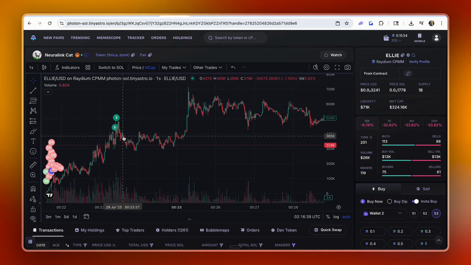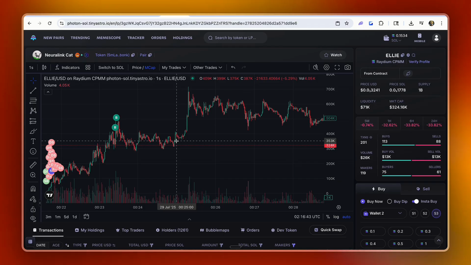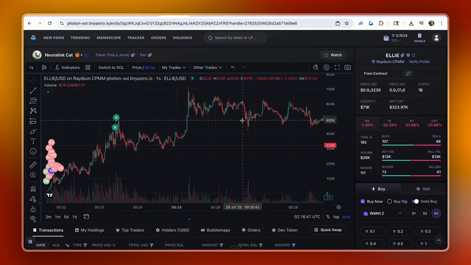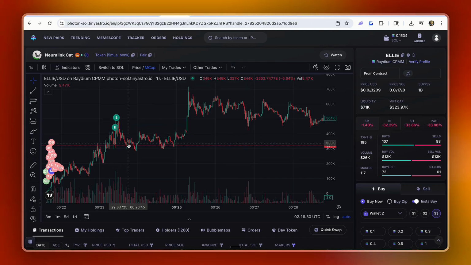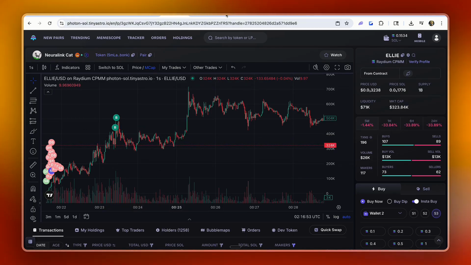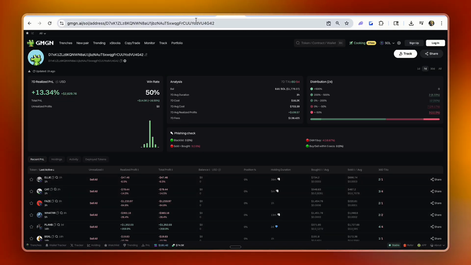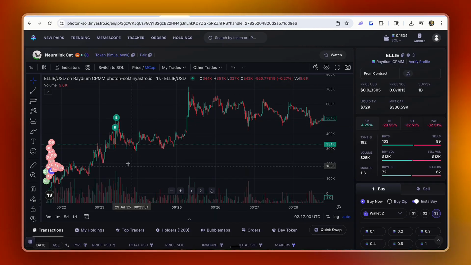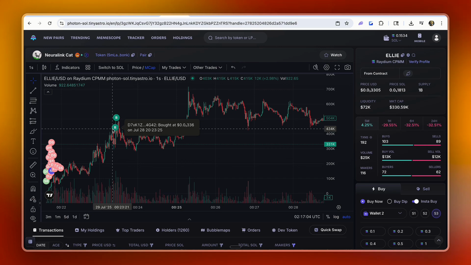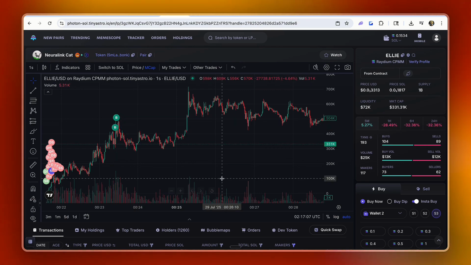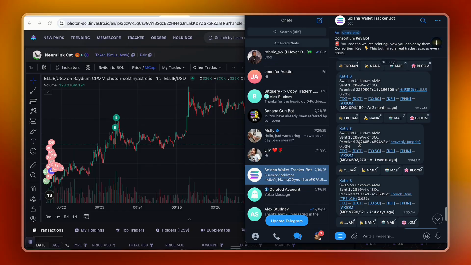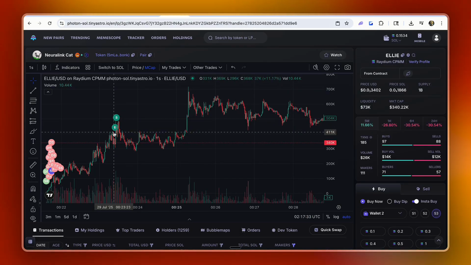What I'm noticing here is the dip. Now, if I notice that a trader is consistently buying and he's holding for a long period of time on really good tokens, many times the token dips before he sells. That happened on this one. That's happening on this one. If I see that as a trend, then what I might do is I might not copy his buys. I might get an alert to my phone from a Telegram app. The one that I use is Solana wallet tracker bots. So anytime he makes a purchase, I will get an alert on my computer, on my phone. I can open up the chart, see where he bought, and I can wait to enter manually.